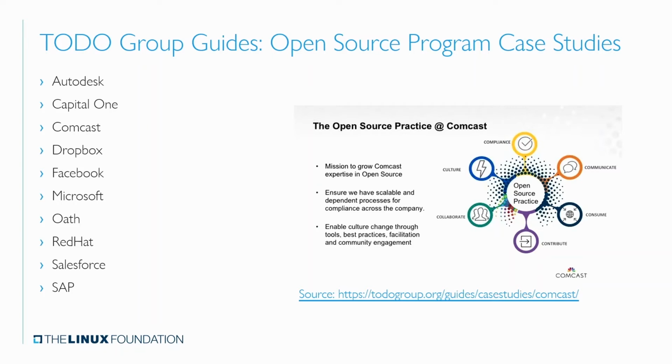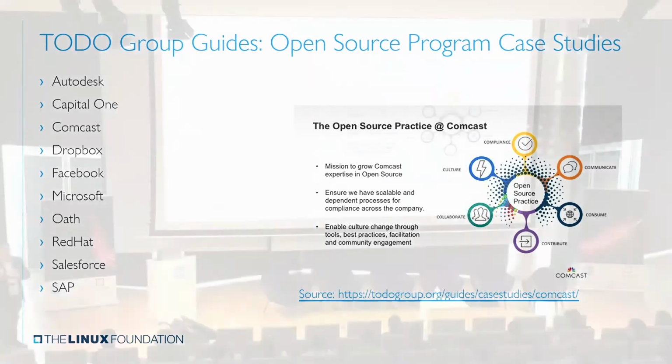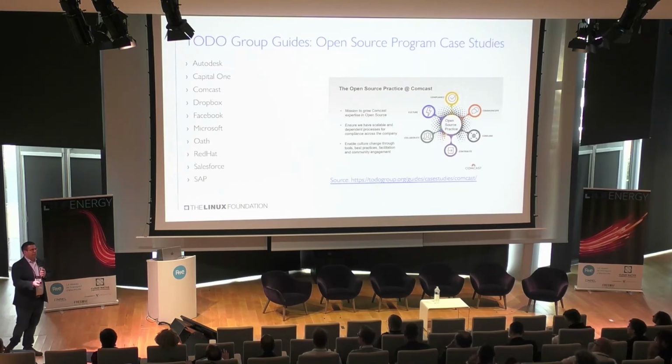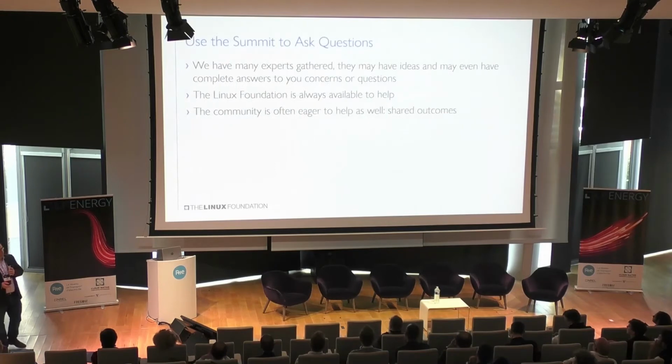And we have many other organizations who have been through this process who aren't on this list. They didn't necessarily write a guide for it, but we'd be happy to put you in touch with them and help make a connection so you can understand how others did it. We have a number of organizations who often talk about topics like functional safety requirements and how you do functional safety certification with open source, or how do you deal with regulations like in banking or in telecommunications. There's a number of different things that go on in various types of industries.